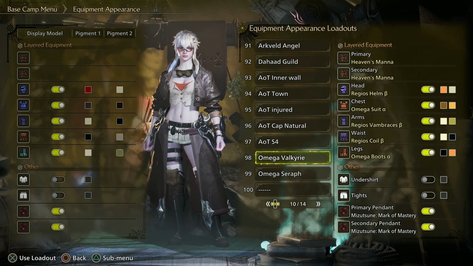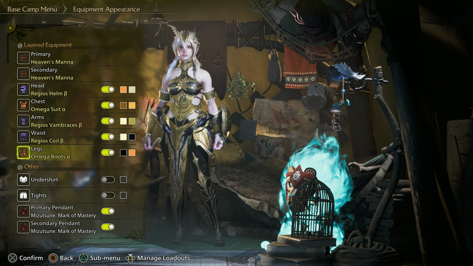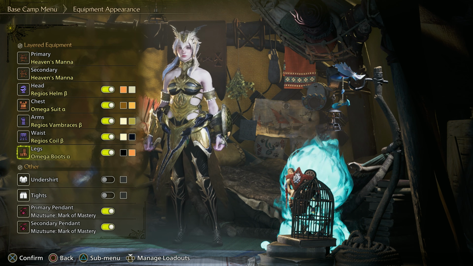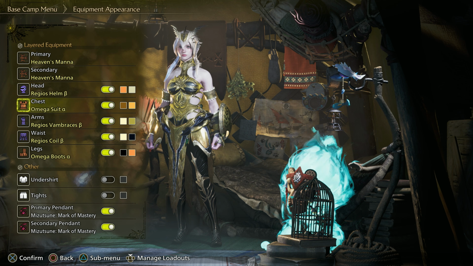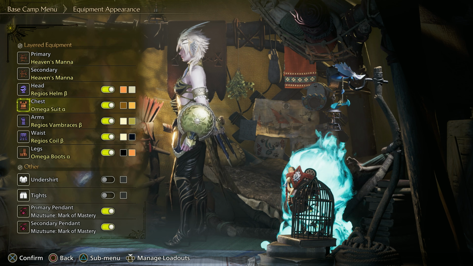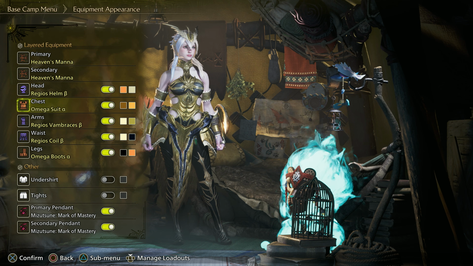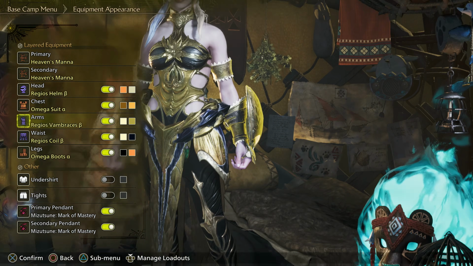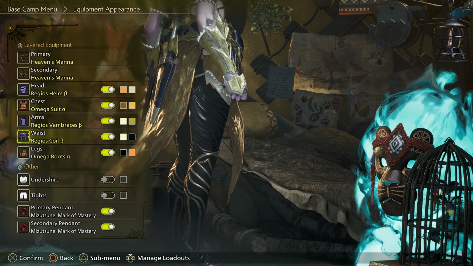Next, the Omega Valkyrie look channels a fierce imperial poise, layering Regios pieces over the Omega suit and boots for a sleek, armored aesthetic that's light and combat ready. The gold accents catch the light against those deep shadow hues for greater contrast. I particularly like the wing-like extensions on the coils that give a soaring Valkyrie flair.